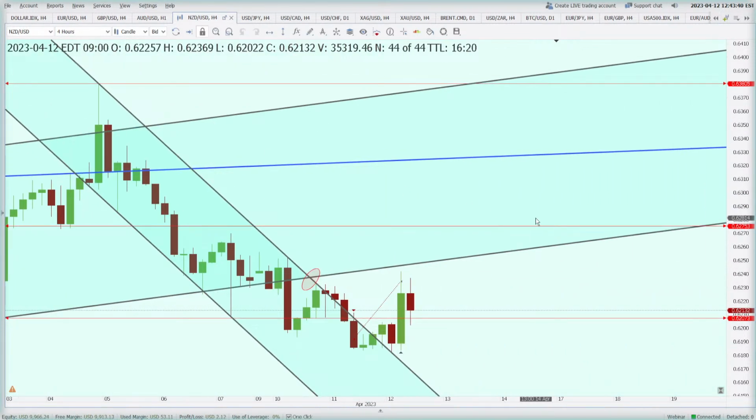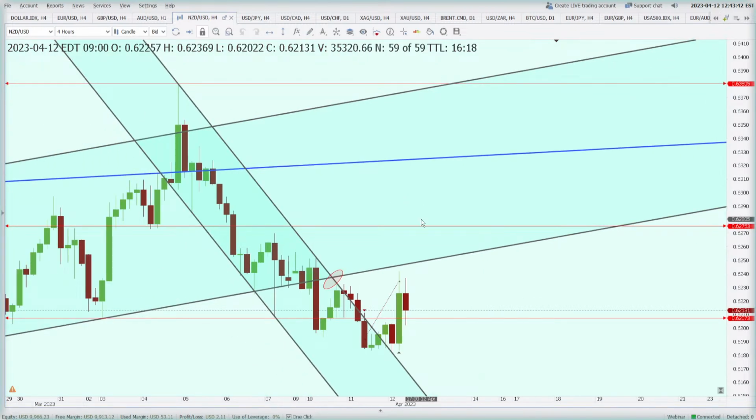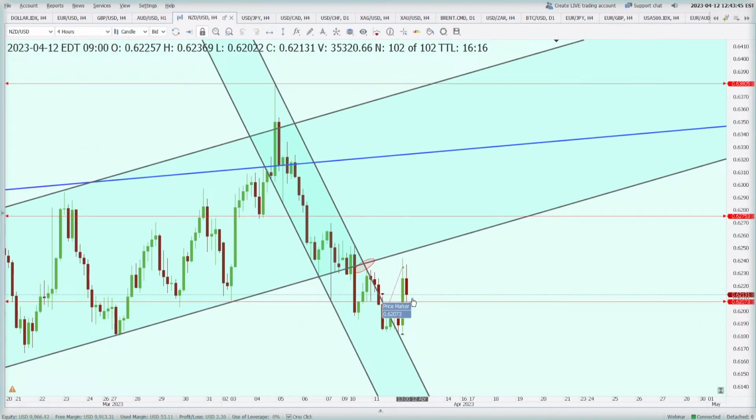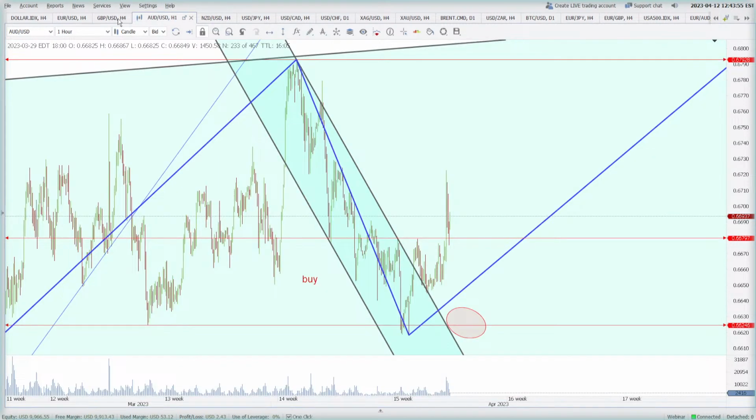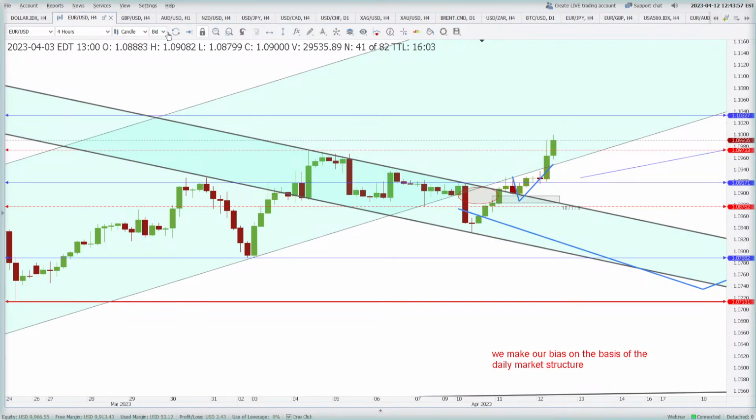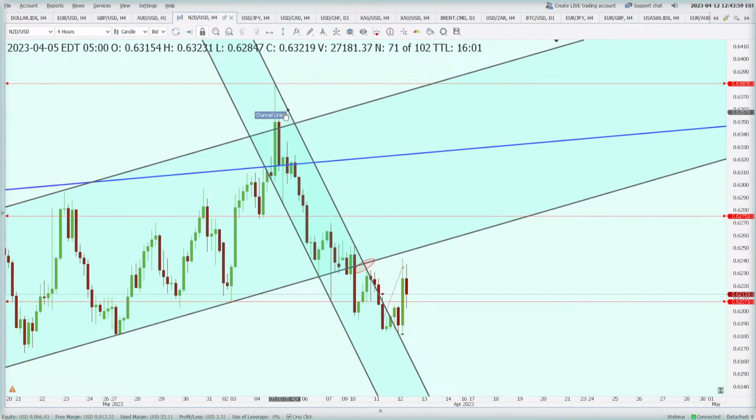I think in such a market you should stay away when you are not sure what is going to happen. And also this is not in correlation with the euro, pound, Australian dollar, because this is the only market where you have a broken market structure to the downside, whereas Australian dollar, pound and euro all are trying to break on the upside. So New Zealand dollar looks very weak. I think it will meet with the resistance and then drop down further again.